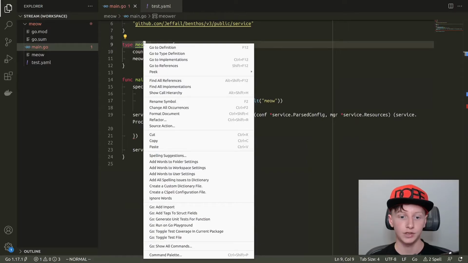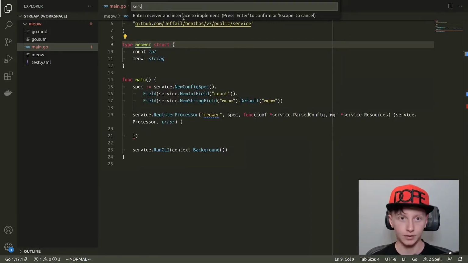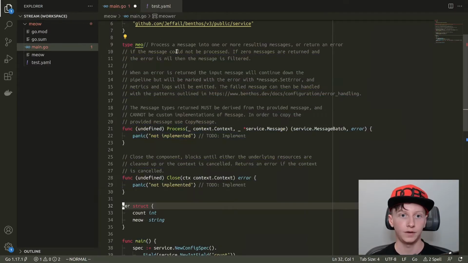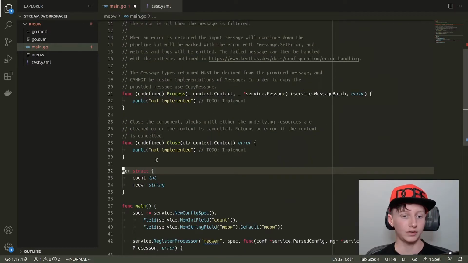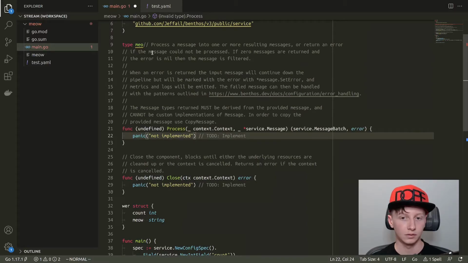So I'm pretty sure there is a generate interface stubs option for service.processor. Is VS Code going to do it? God, it did something. Kind of. It made a mess, is what it did.